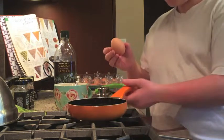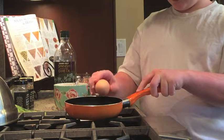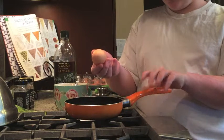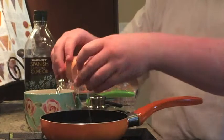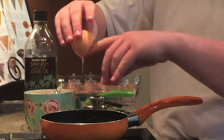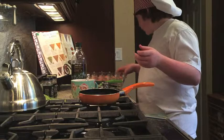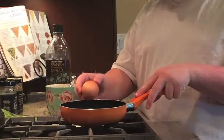So how do you crack an egg? You take one of the sides, hit it against the pan until it starts to crack a bit, and that's how you can tell it's cracking. Then put both thumbs over the crack and push in and out. The in and out motion is really needed because that helps the egg go out of the shell. So you're going to crack two eggs into the pan.